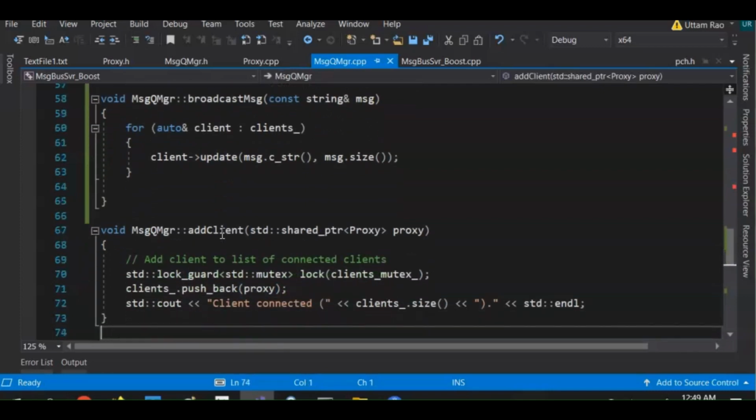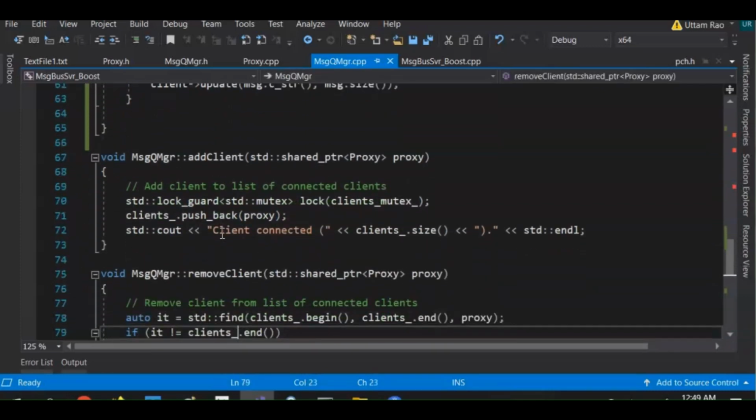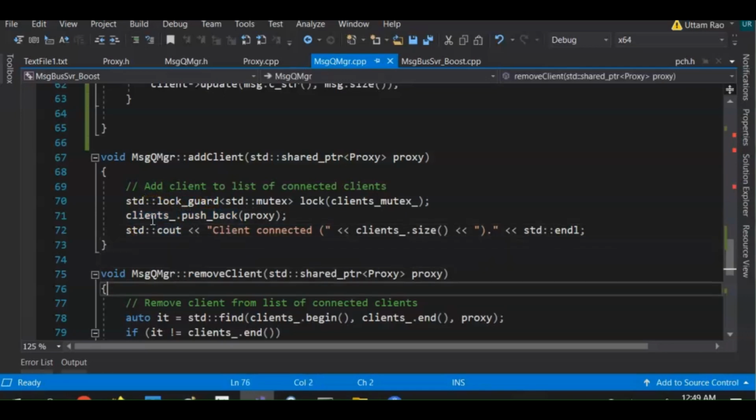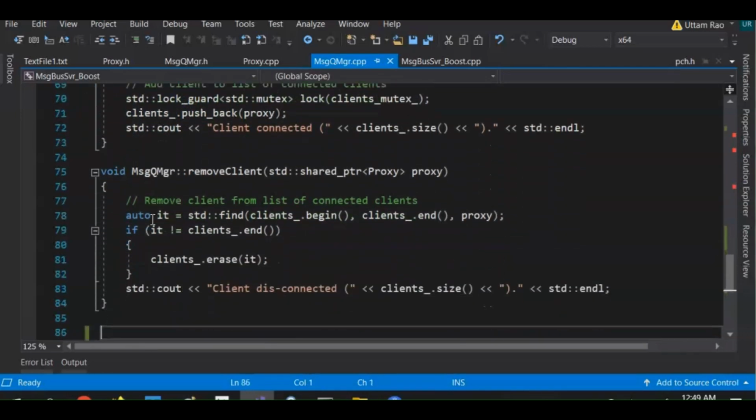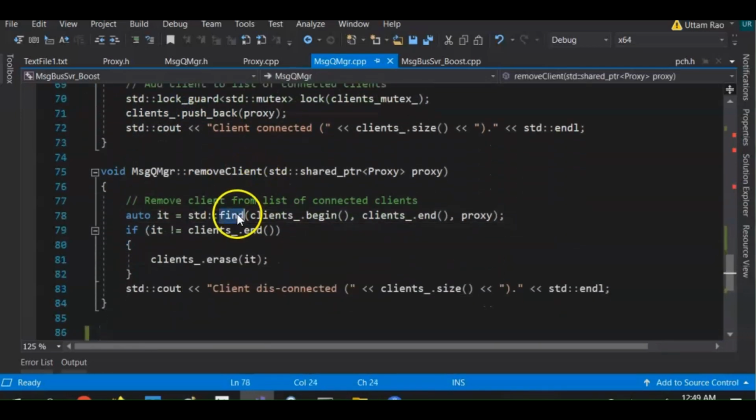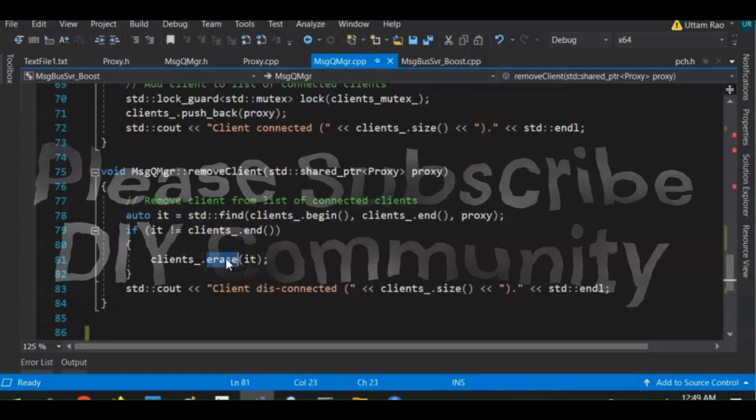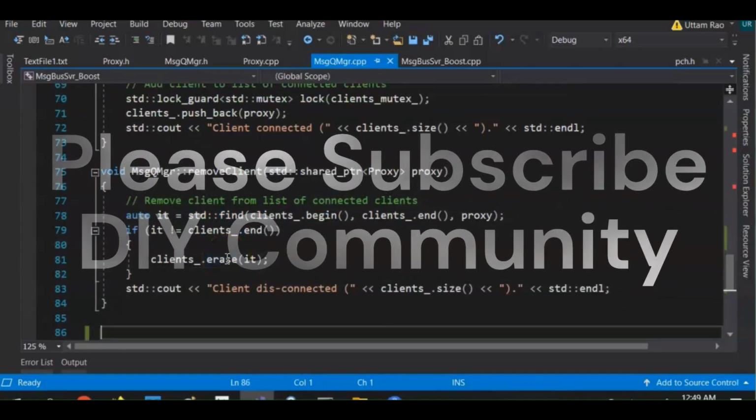Now, here is an interface to add a client. Again, it is simple. Simply add a client to the vector. And remove a client is exactly the opposite. It will find it and erase it. So you see, it is not that complicated.